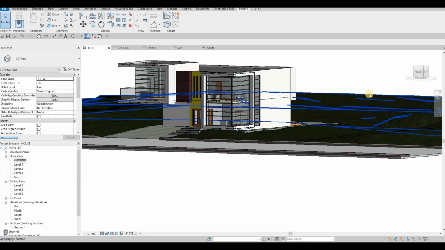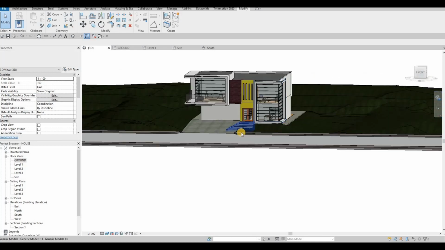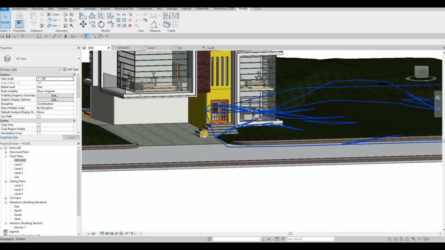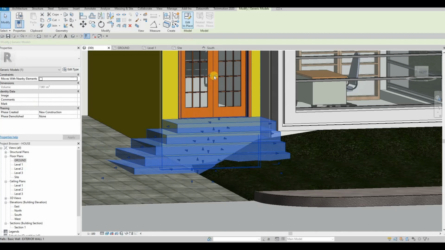And we're gonna put in some trees at the back for the background. We need to edit this one now.